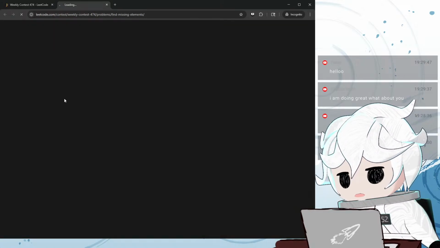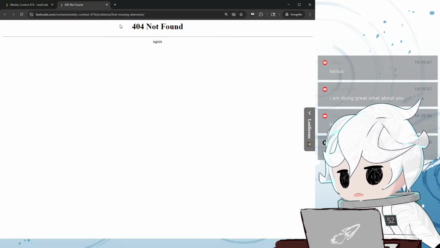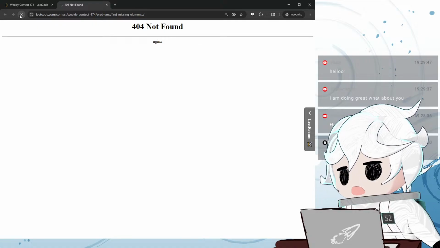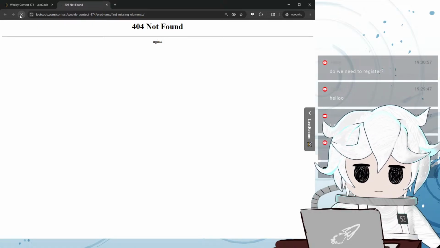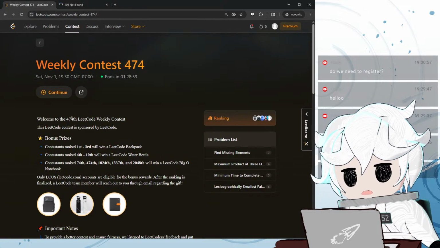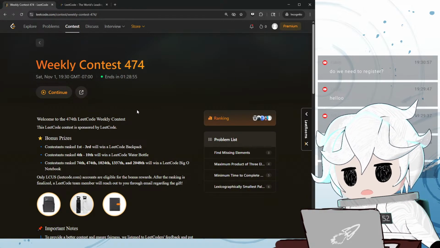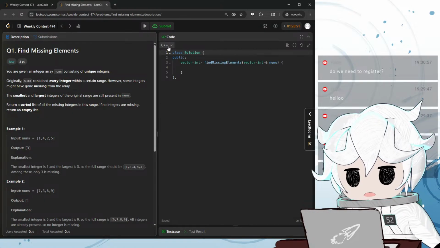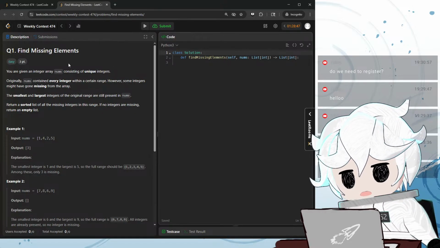Work. Well, at least we know the problem. Find missing elements. No, come on. What is wrong? Do we need to register? I already registered. Uh-oh. Is it because too many people? Oh, there we go. I think maybe too many people were trying to click in. Okay. We lost a bit of time, but we should be fine.